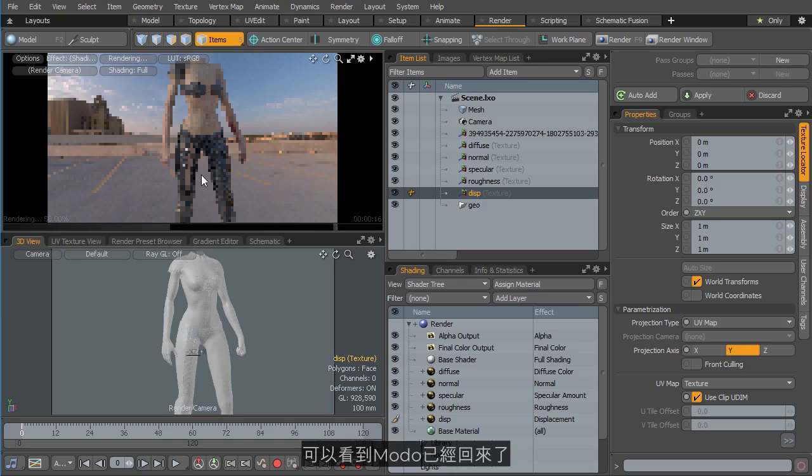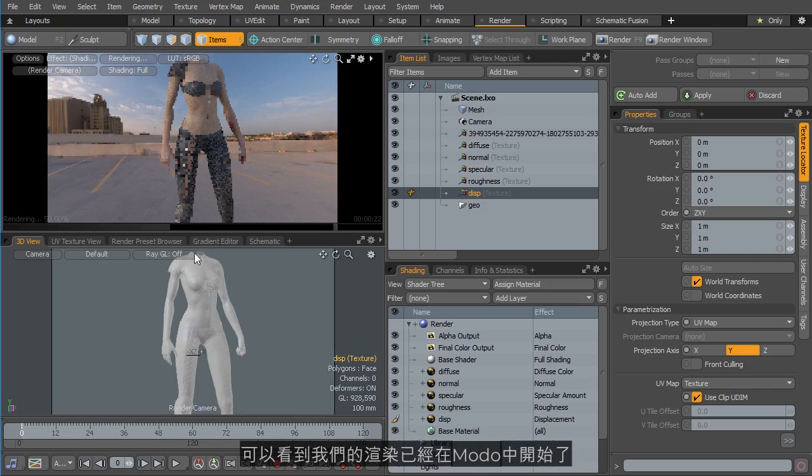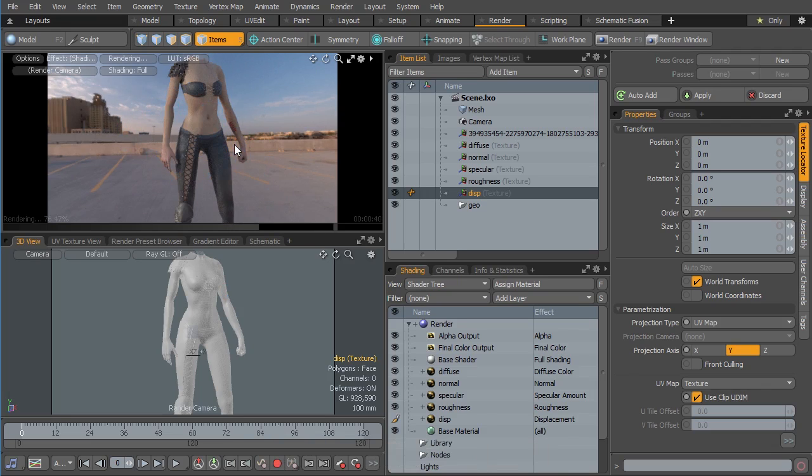You can see here Modo has come back to us, and it looks like the transfer process is complete. You can see our render actually taking place up here inside of Modo. The great thing about this is not only does the geometry and all of the textures come over into Modo, but so does even the image that was used for our environment light on the MARI side of things.